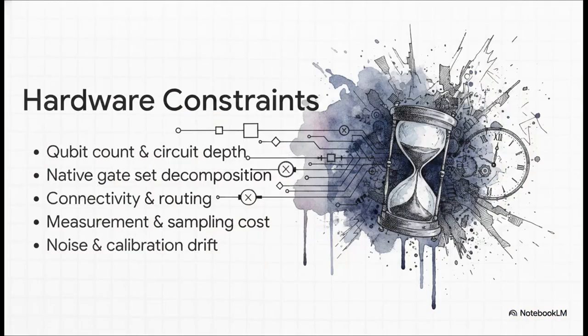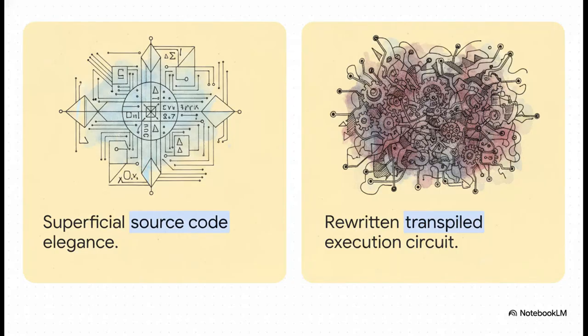In the quantum realm, hardware is not some abstract concept. It is your master. Physical constraints dominate absolutely everything. These aggressive constraints dictate whether a mathematically perfectly correct source program will return any usable evidence at all. You have to be hyper-aware of your circuit depth because decoherence will destroy a poorly mapped circuit over time. You also have to battle calibration drift, meaning a circuit that executed perfectly yesterday might map to much noisier qubits today. Superficial code elegance? It really doesn't matter here.